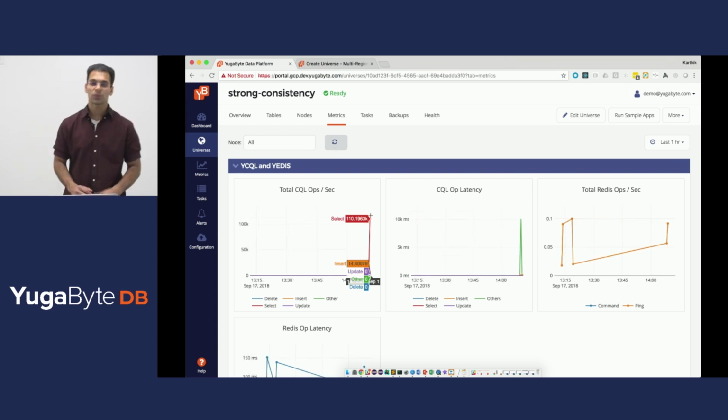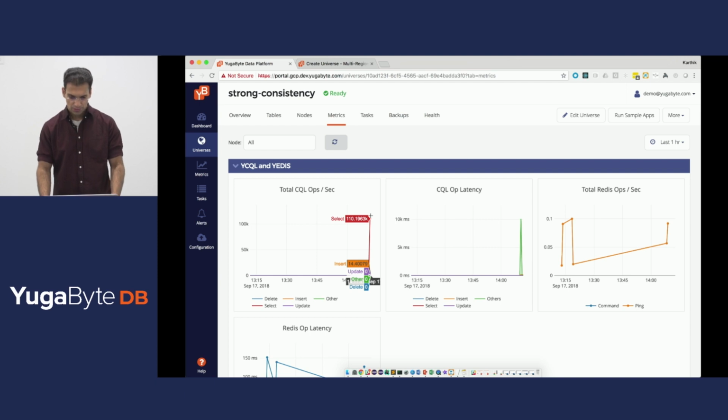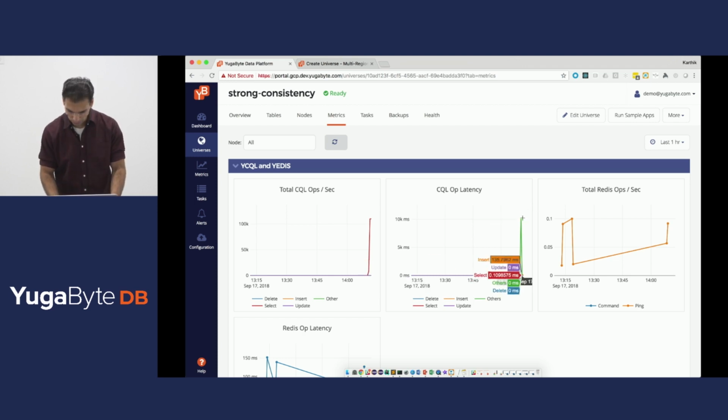Okay, so we find that the workload has come up here. We're doing about 110,000 reads, and about 14 inserts per second at the moment, and the workload is just getting started. What we find is that the insert latency, which is shown in orange right here, is 135 milliseconds because it's doing globally consistent writes, while the read latency is 109 microseconds, so that's 0.109 milliseconds, because we're reading from the nearest data center. And we will find that the system will continue to stabilize over a period of time running this workload.